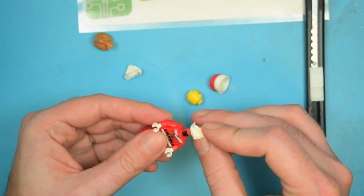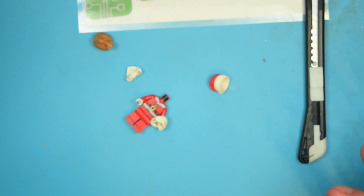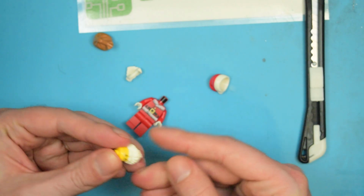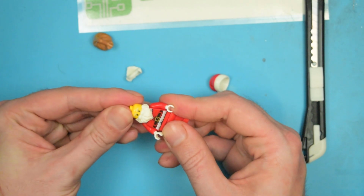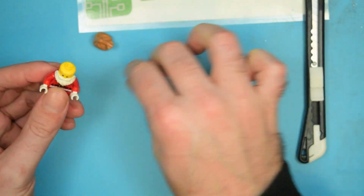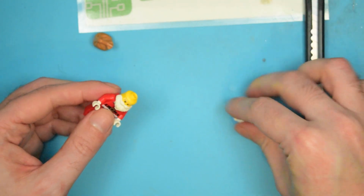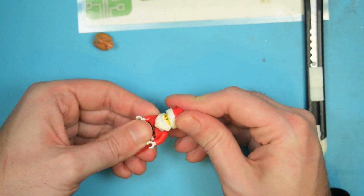Well, I guess this has to go under his thing, so I guess I'll stick that there and then I'll put that there. There we go. Right, so there's his beard. Even get an extra one. It's kind of rubbery, that's interesting. And then his hat, which is going to go like so.